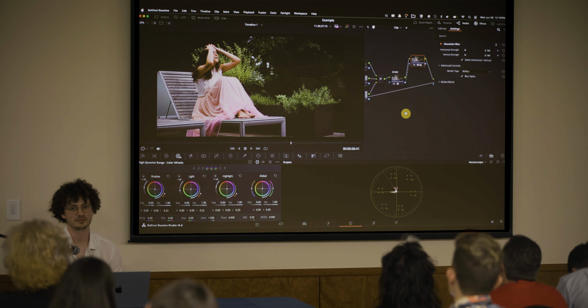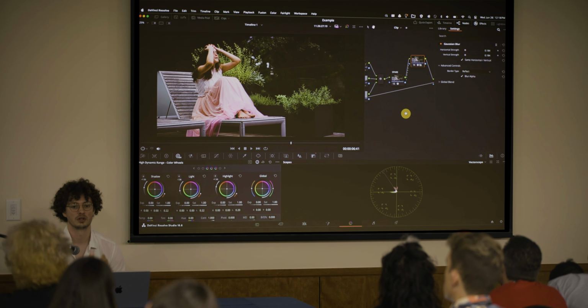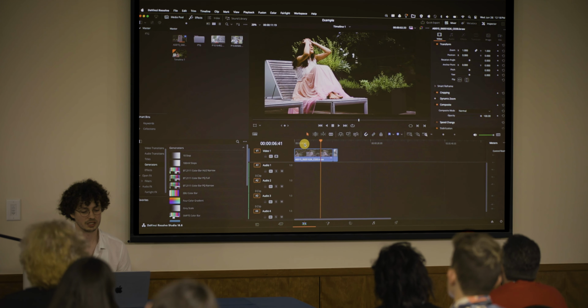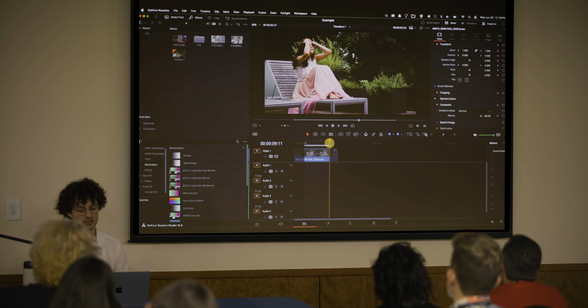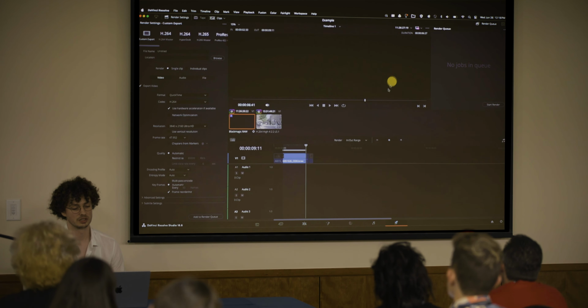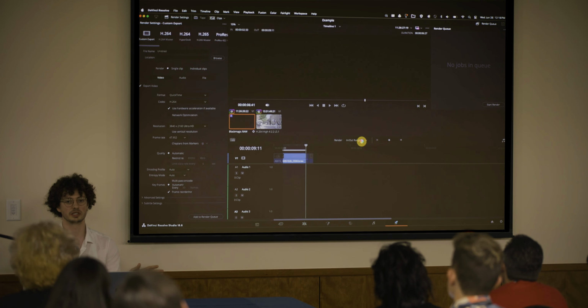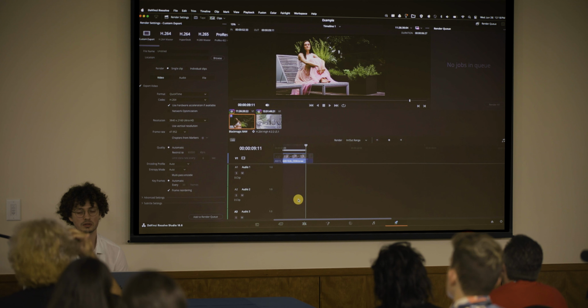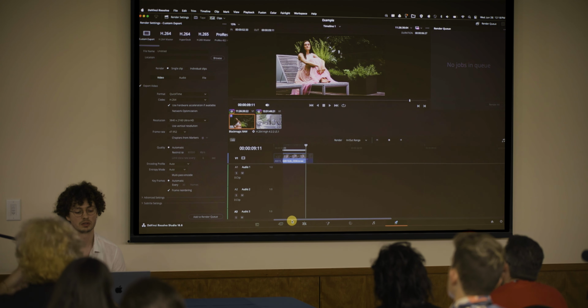Do you also have render in timeline options, kind of like how Premiere does too? Yep. In Resolve, I can go in here and set in, out, and then in my delivery page, I can just choose render in and out. I mean, on the timeline sometimes, if I'm working on a really slow computer, in the timeline I'll render the effects.